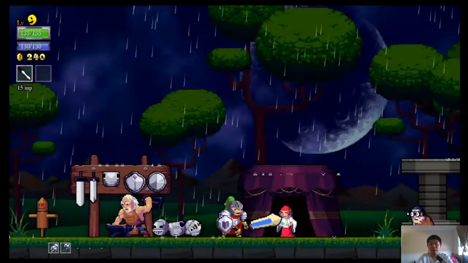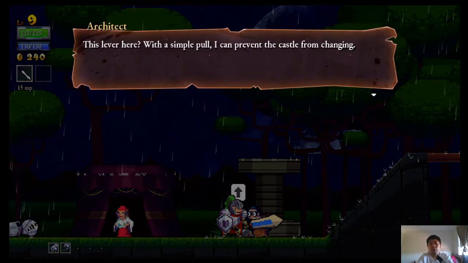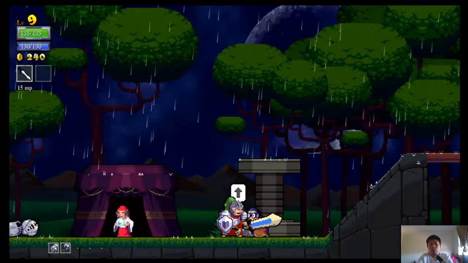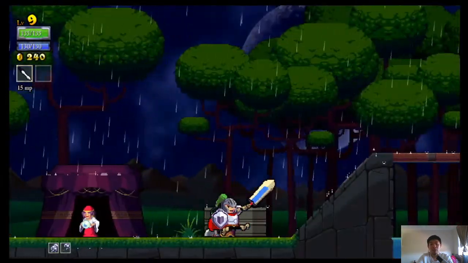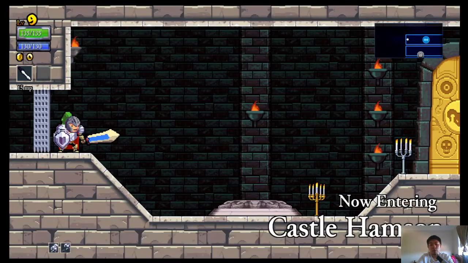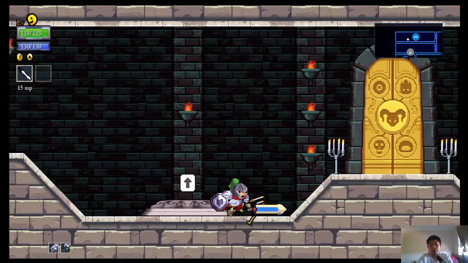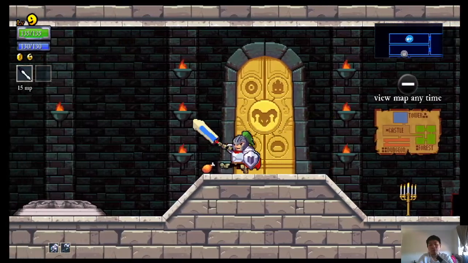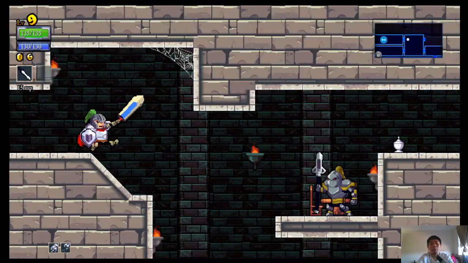Okay. And here's the Architect. The thing about the Architect is that if you choose to use him, you get only 60% gold, but the castle is exactly the same as the last run. So if you know where the chests are already, you know where's safe, you know where's dangerous, then this helps you out. Because you see, you even have the map. And, oh, the chests actually stay opened, which is bad. I don't usually use the Architect, and now I realize why.